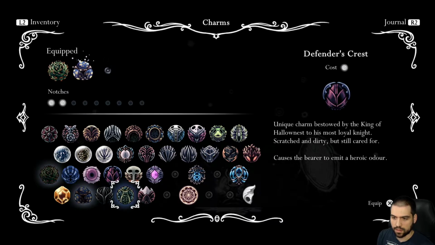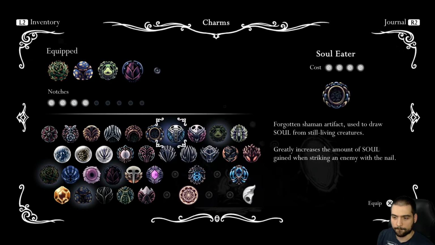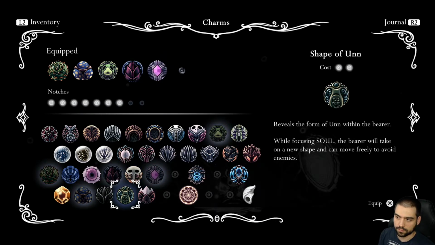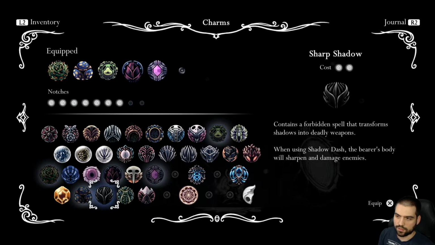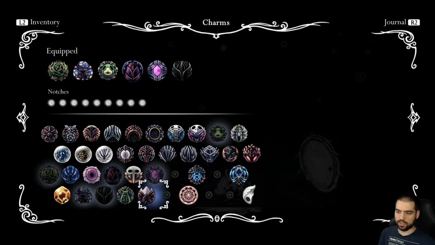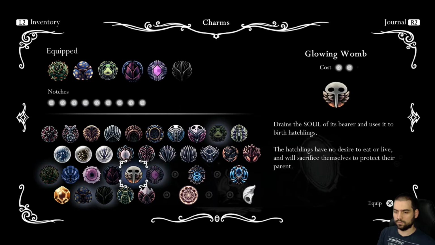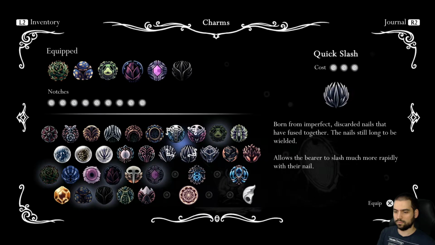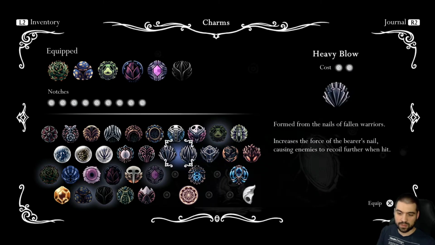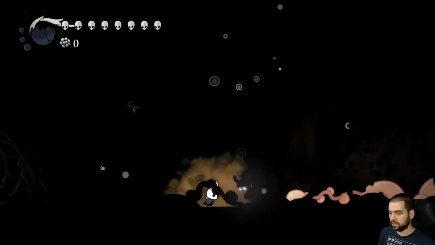You know what? Let's go with my old one. This. Of course, this. And we can also put Quick Focus, Sharp Shadow, Grubsong. I'm also thinking about the nail charm, but then we're gonna have 1 point wasted. Now let's try. That counter.